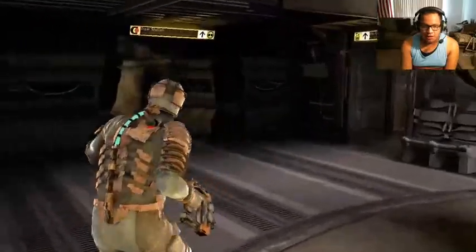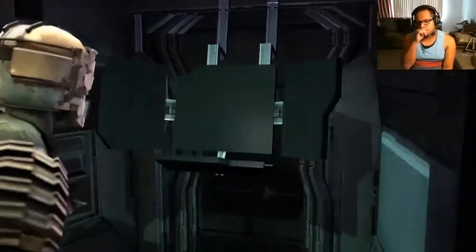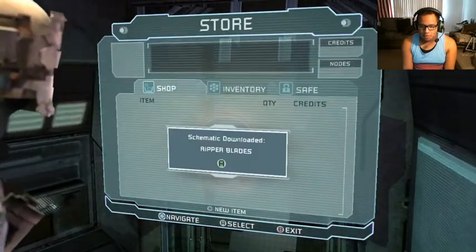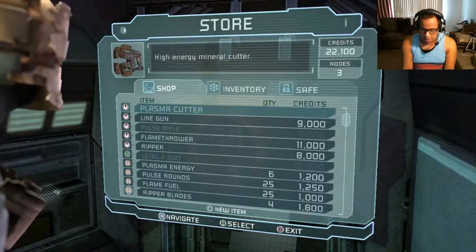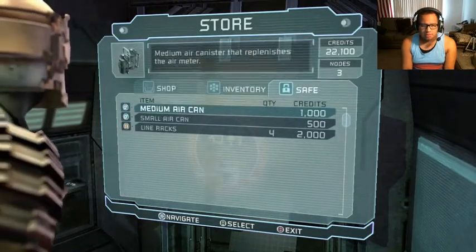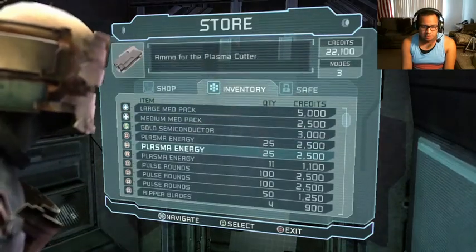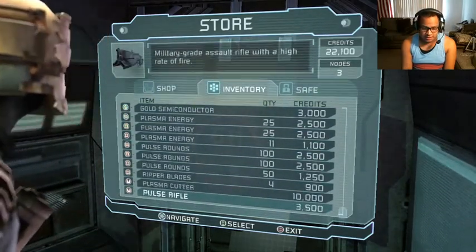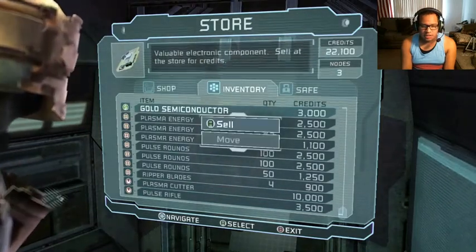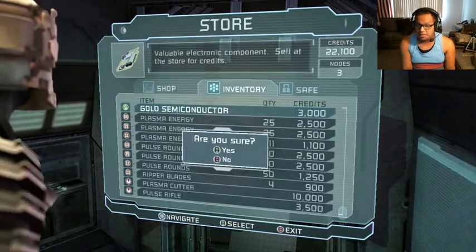Alright, I know there's a little, there it is. Where I can buy stuff. Ripper blades, interesting. Let's see. Medium air cannon, line racks, cool. Plasma energy, huh? I get to sell this, gold semiconductor, sell for how much? That's a lot.